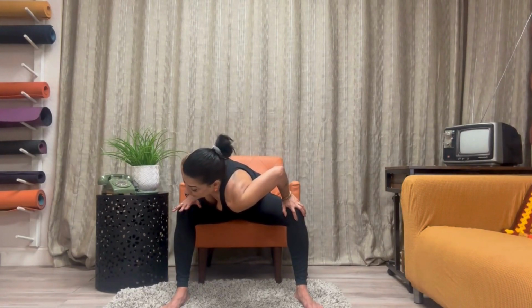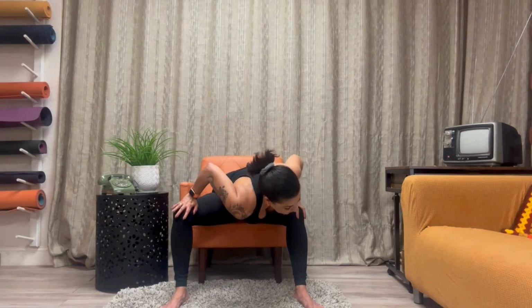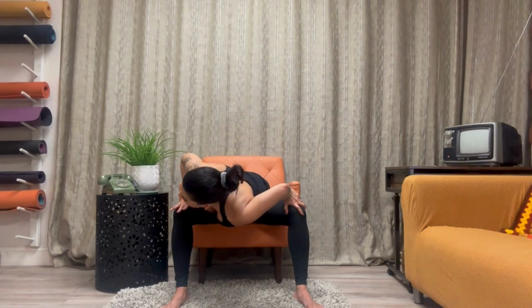Exhale down, and then inhale all the way up. Exhale, left shoulder right into the center, all the way as far as you're comfortable. And then inhale all the way up. One more time each side. Exhale, right shoulder down. Inhale, rise. Exhale, left shoulder down.